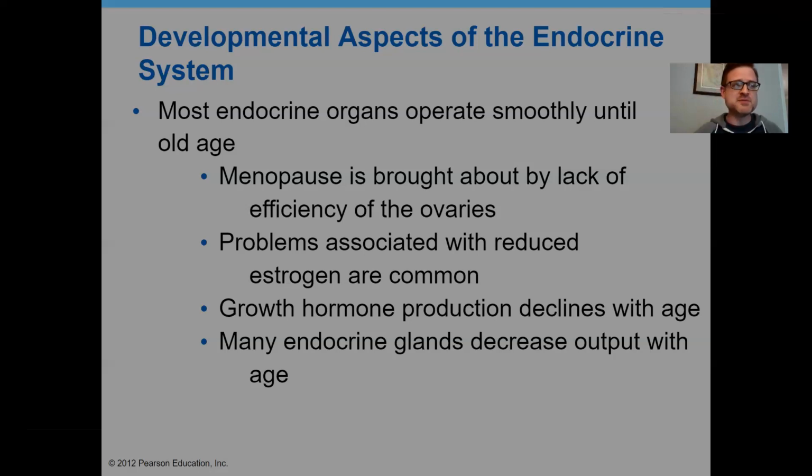You can have problems with your, remember your blood calcium, calcitonin, parathyroid hormone, your blood regulating hormones, they can kind of get out of whack, which can lead to bone loss, like osteoporosis when you're older. Growth hormone declines with age. So, your endocrine system kind of starts to check out, not totally, you can still do blood sugar and stuff, but it starts to decrease in its functionality as you get older.